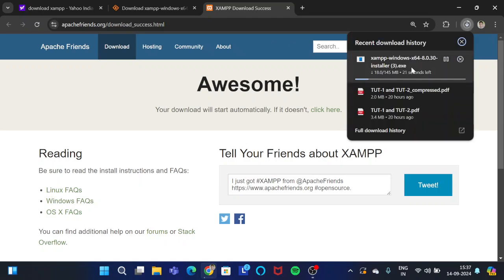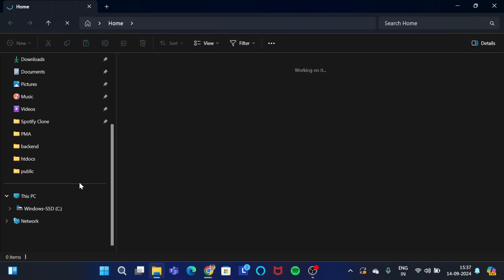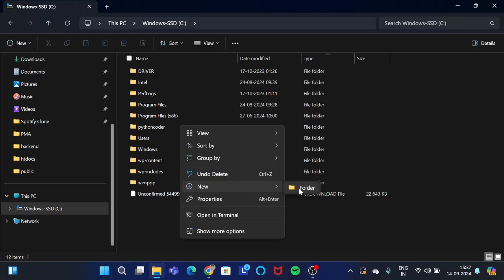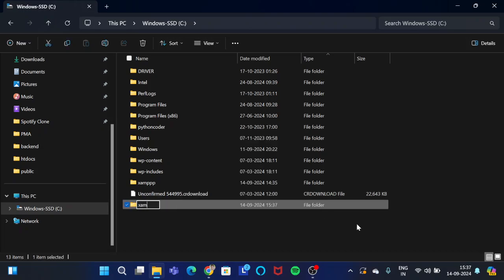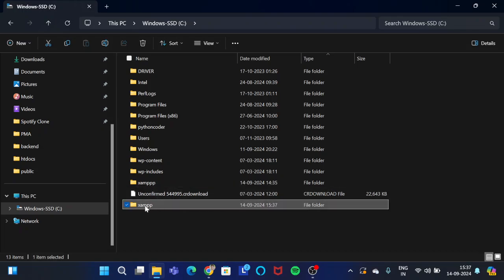Okay, it has started downloading, and it is 145 MB software. So it will be downloaded within a few seconds on your laptop or desktop. Till then, just open your folder. Select your C drive or any drive you want. Inside this drive, I'll right click, click on new, click on folder, and create a Xampp folder. Okay, so I have created a Xampp folder, XAMPP. Ignore this other folder, so do not get confused. This is our main folder, XAMPP, which I have created right now.